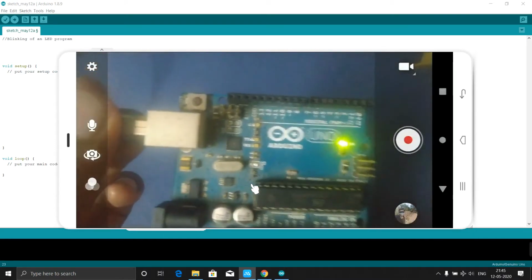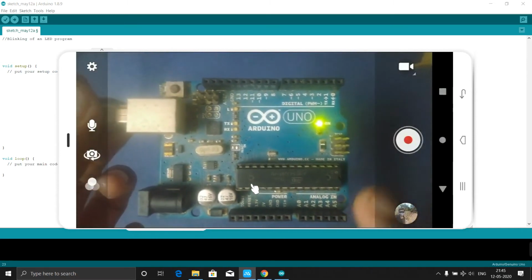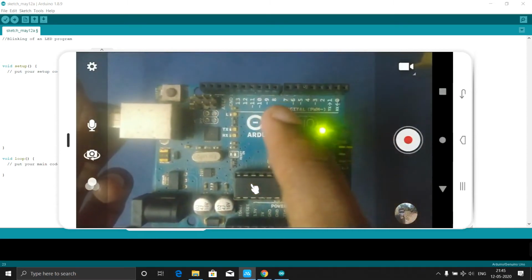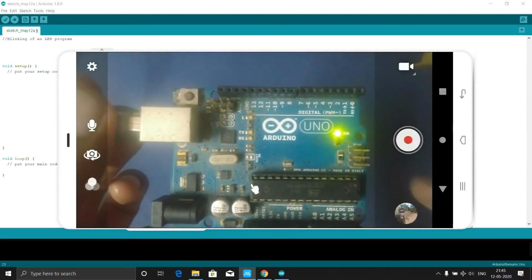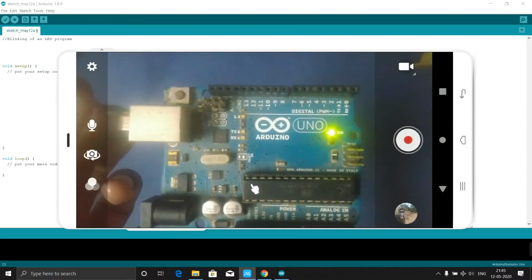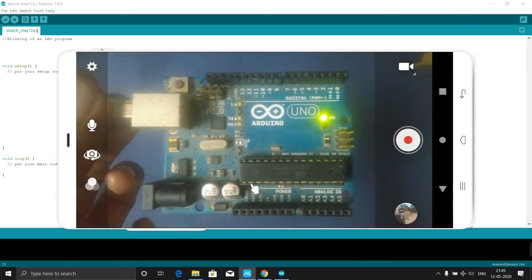LED has plus and minus. The plus we need to give to a digital port, so that this Arduino gives power for that LED. Ground is common. You can directly connect the ground to your LED.